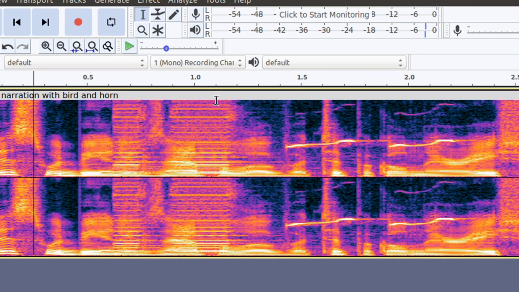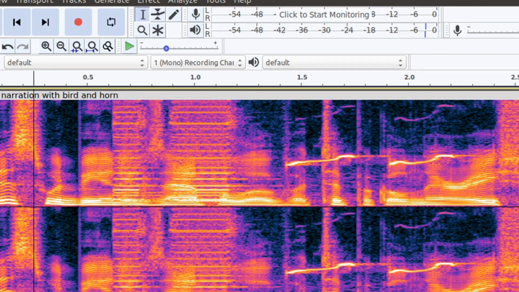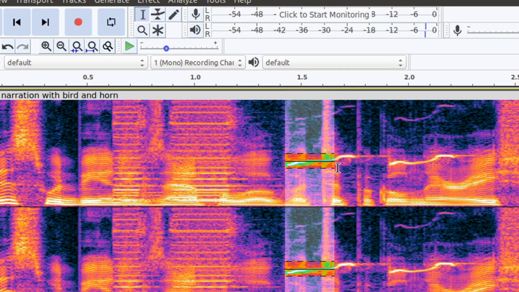Would it be possible to remove that car horn using this method? Possibly, but you're going to have to remove so much of the audio energy, drawing boxes around each of those little lines, that it would create a very obvious hole in the sound. So it's really only going to work for certain types of sounds: whistles, a whine, or a consistent hum or pitch or beep or something that's annoying. And you don't have to apply the effect to the entire audio clip. You can just, like I showed you, draw a little box around just the thing you want to affect.